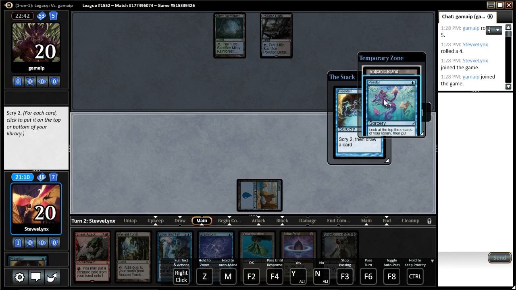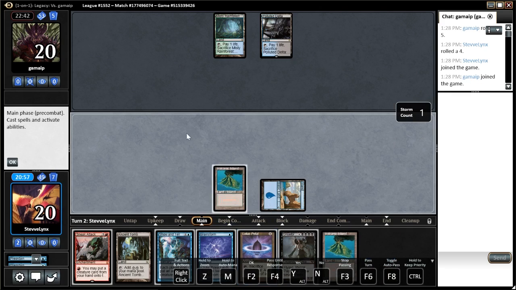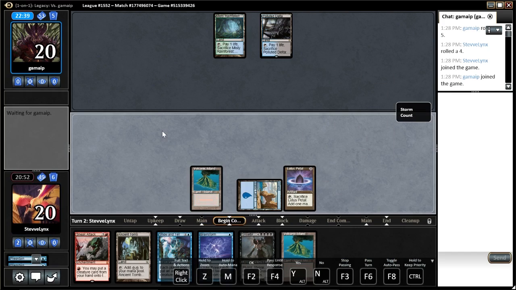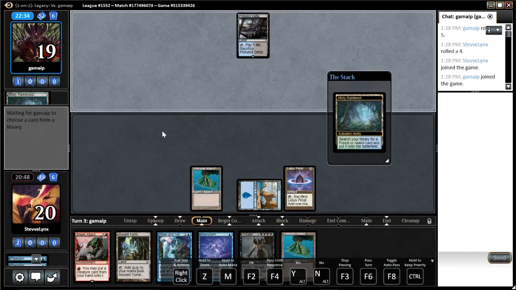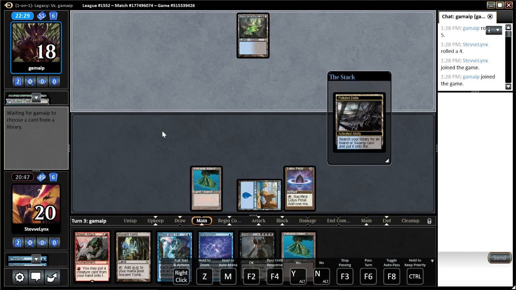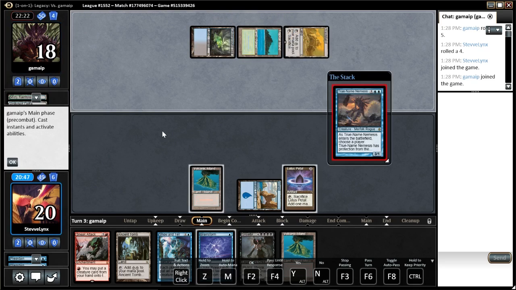Ponder under Volcanic. Sure, we'll put Ponder under Volcanic. Ponder goes on top, and then Volcanic goes on top of that. And I play a Volcanic, and then I pass the turn. No, I'll play a Petal. Our opponent has to commit to doing something. Okay.